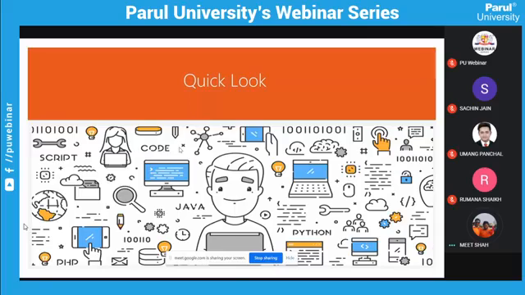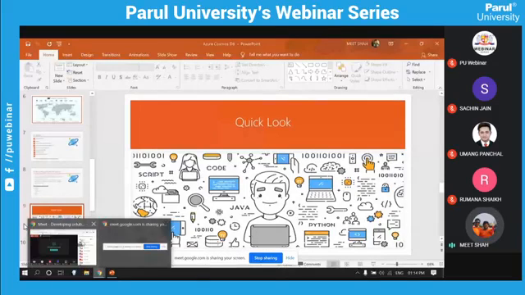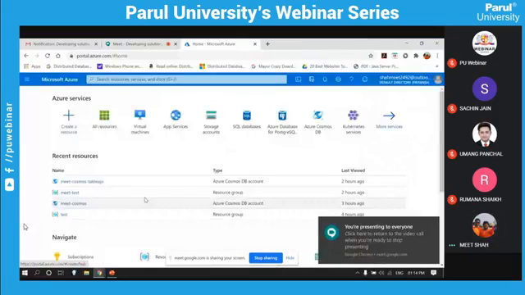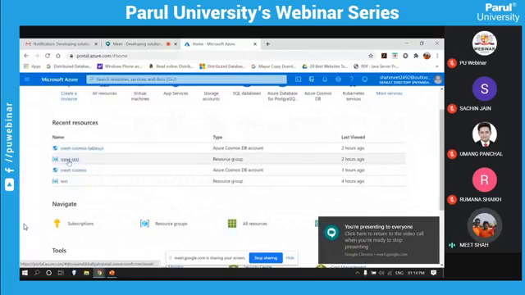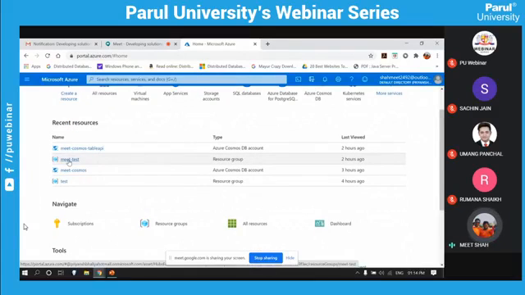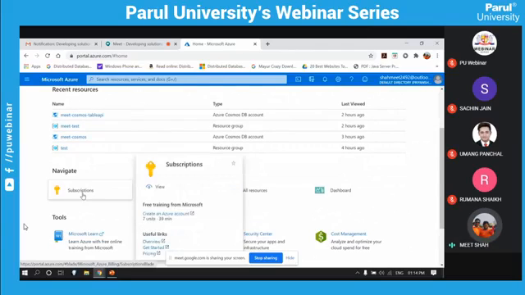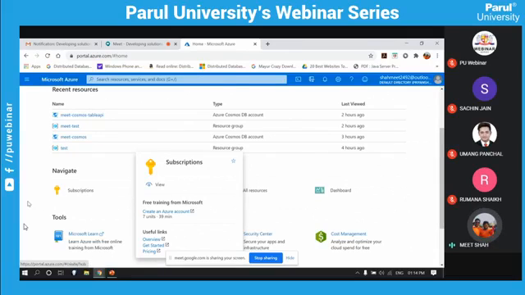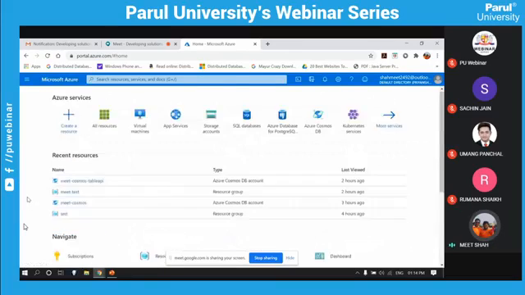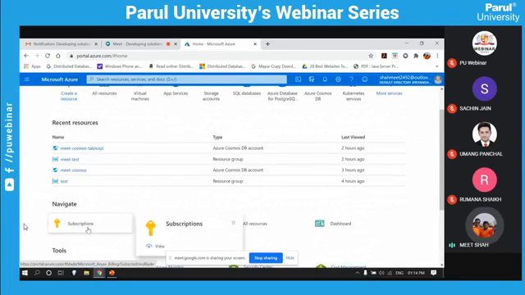Let me go to the Azure portal. Okay, so I'm having one resource group. In Azure, if you want any resources to be allocated, you first have to have a subscription, which can be paid. If you have Azure for your business subscription, then you get 3 months free of use. You get some amount of data as well in that. Other than that, it's paid. Whatever you use, you have to pay for that.